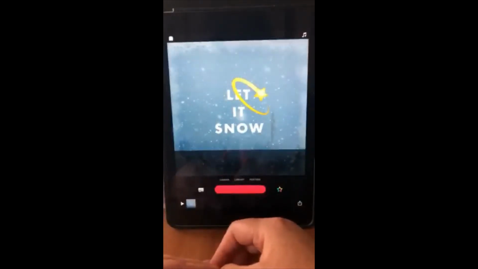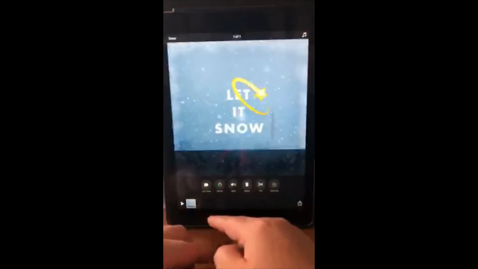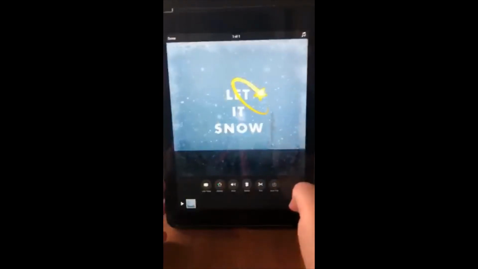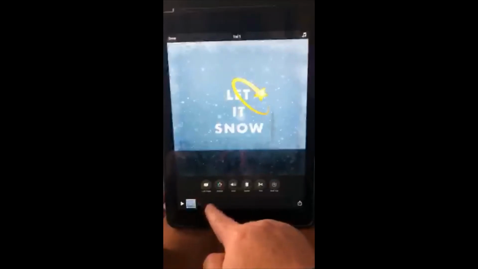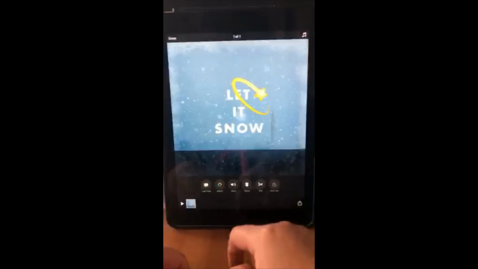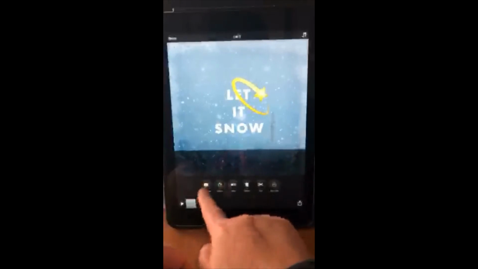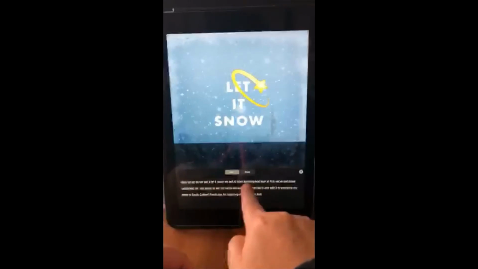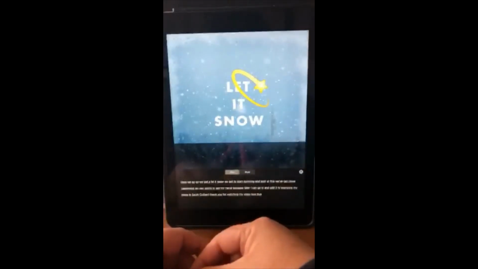Okay, so we got this video saved, down there in the corner, so I'm going to click on it. Now it's popping up, and it has this toolbar down here. It says live titles, effects, mute, delete, trim, and save clip, okay? Now, isn't that cool? How did I get there? I just clicked on live titles, and here it is. This is the closed captioning that was popping up while I was recording a video.